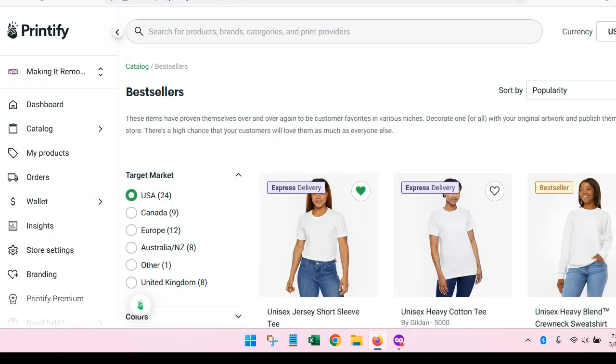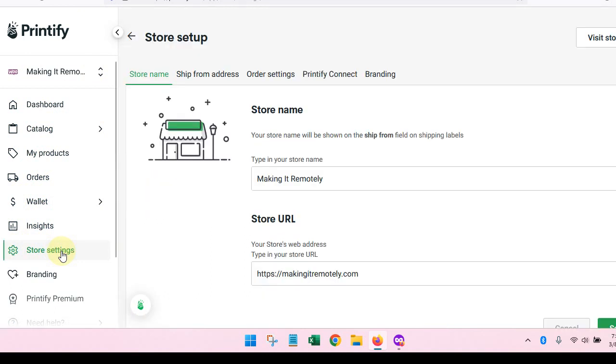Okay, so now let me go back to the dashboard. There is one more thing that I want to show you, and that is, once you get your account set up, you want to click on Store Settings, and you want to fill in all of the information. So you want to go across this entire menu. Once you enter your store name and your store URL, then you want to also click on the ship from address and get that filled out.